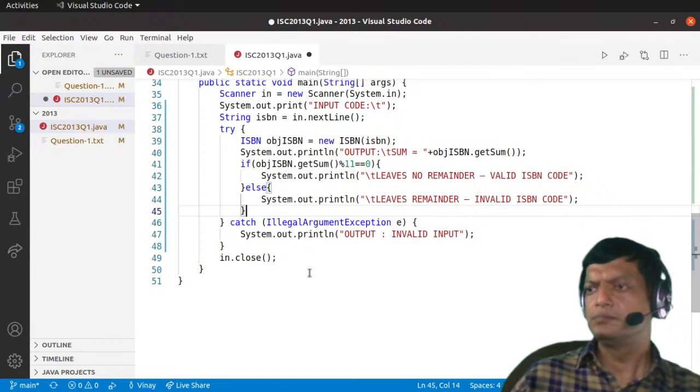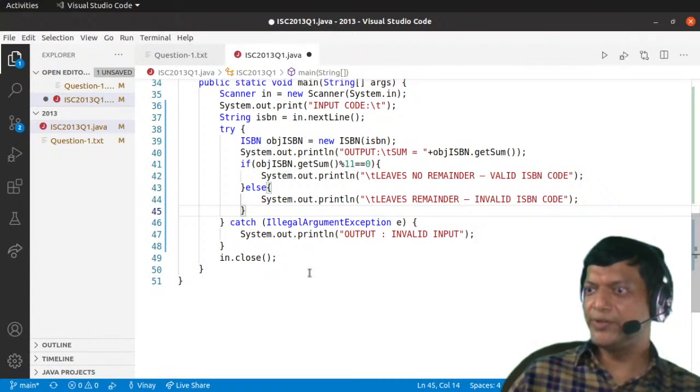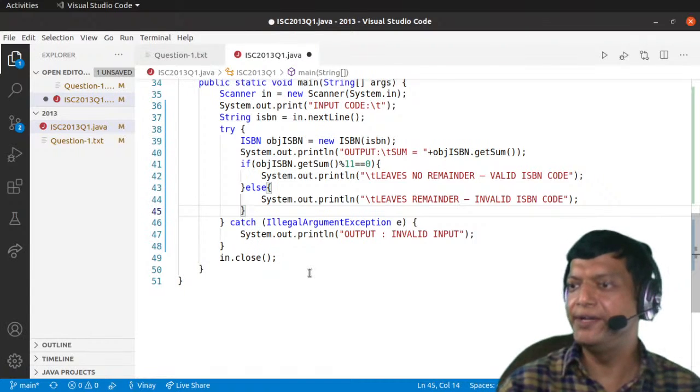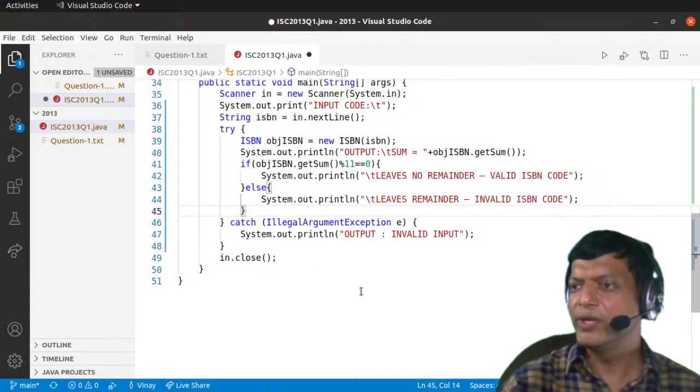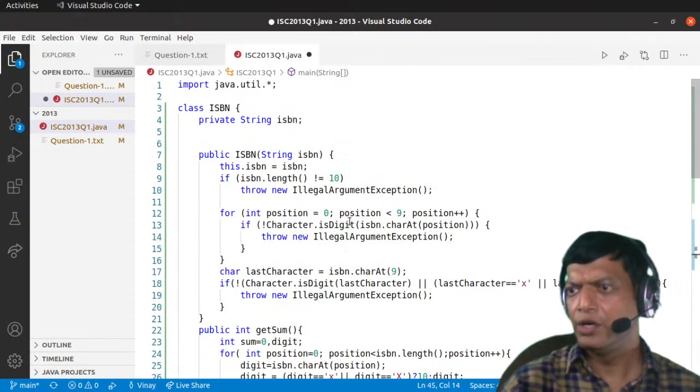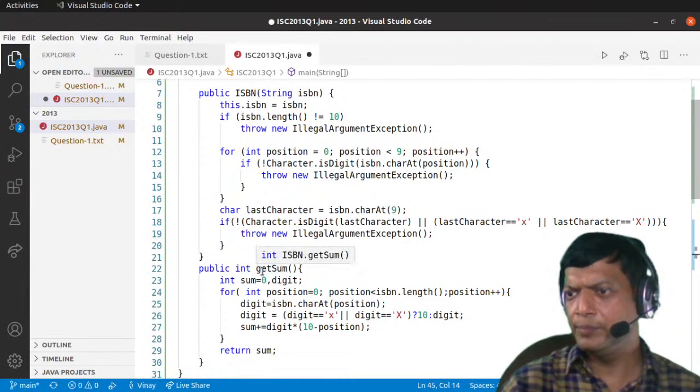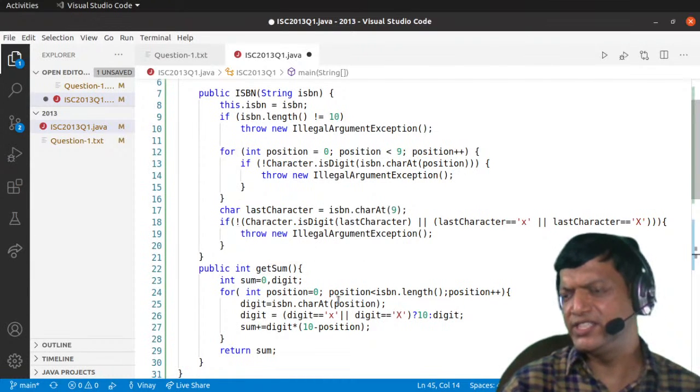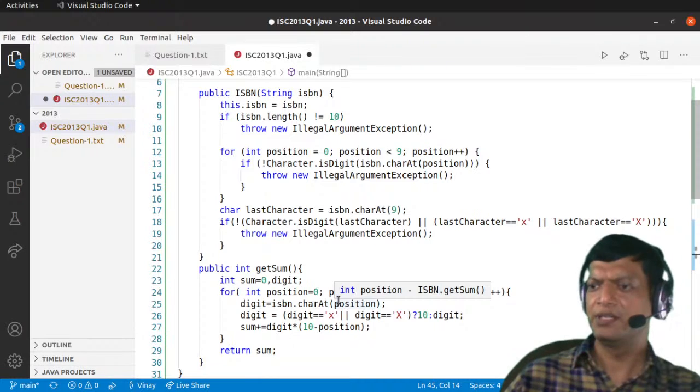Yes, it is clear, but I just wanted to ask, we are taking out the sum two times for the ISBN code, one while printing and one while checking the condition. That's a very good point you raised. This is not a good idea, because we are doing it twice. So there are two ways. Either we store it in a variable, or we populate it through a method and let this just return. Which one is better? I think returning is a better idea. Yes, sir.